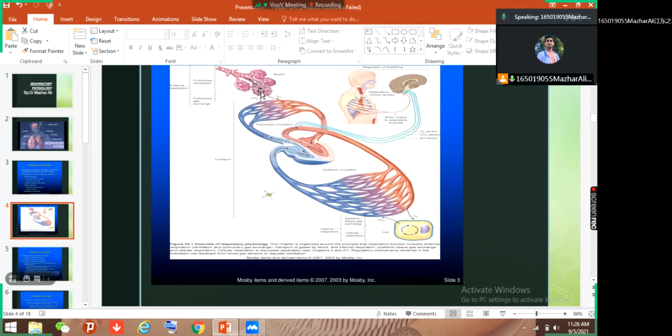And this is the mechanism of how tissue takes up oxygen and how tissue cellular respiration releases carbon dioxide. And this is the brain, and we will talk about this brain center at the end of this lecture. Just know shortly that this is the brain stem, and in the brain stem the medulla and pons control the respiration. And this is the carotid sinus, which can help maintain the oxygen and carbon dioxide level.